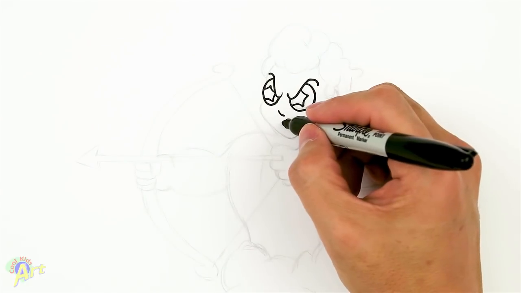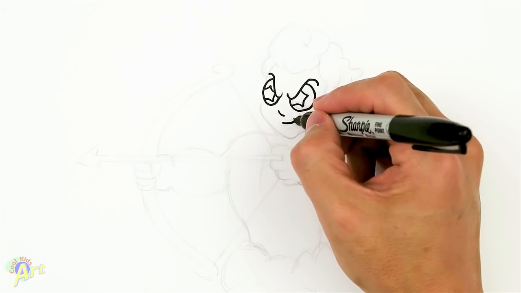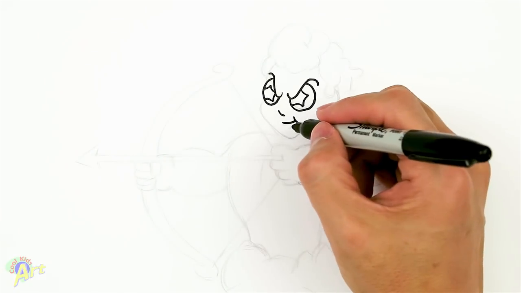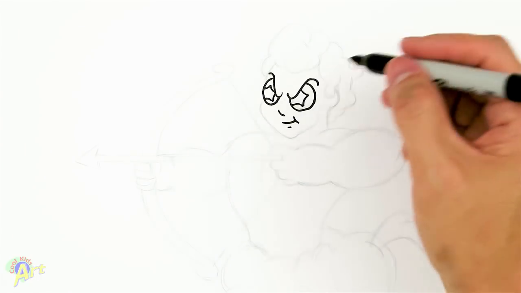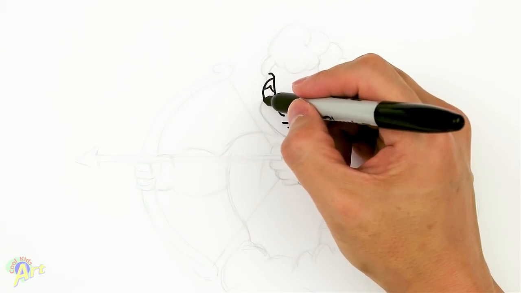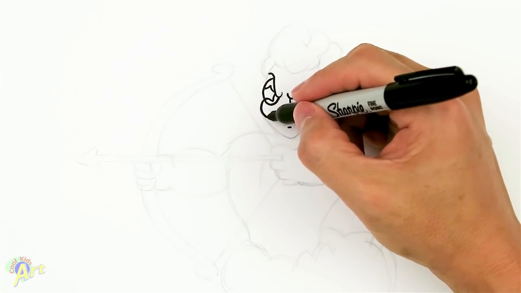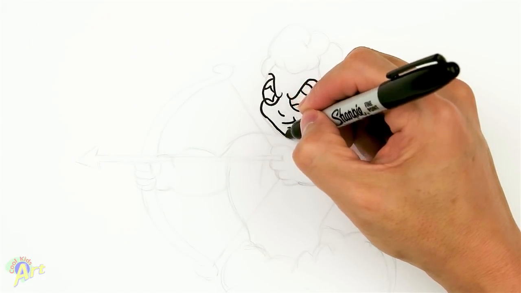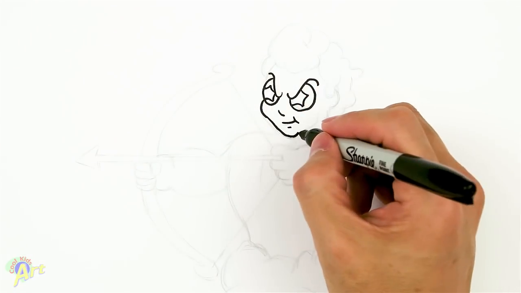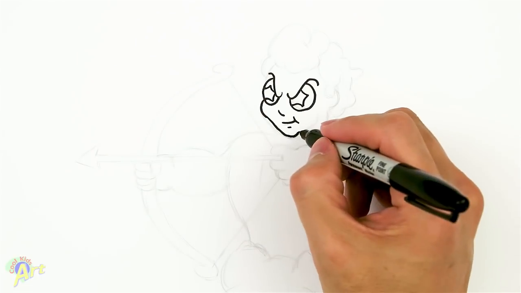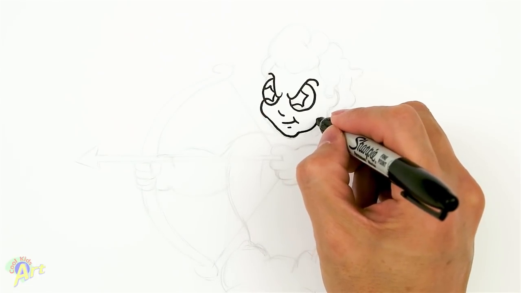And then his mouth, just right below it, just draw a little curve up. And then we're going to give a little bit of an edge there on the side, and then one little dot on the bottom. Okay, so once we have that, now we can draw in his face. So from here, just give one little bump, and then we're going to come down and wrap around the mouth a little bit to give him a little chin.